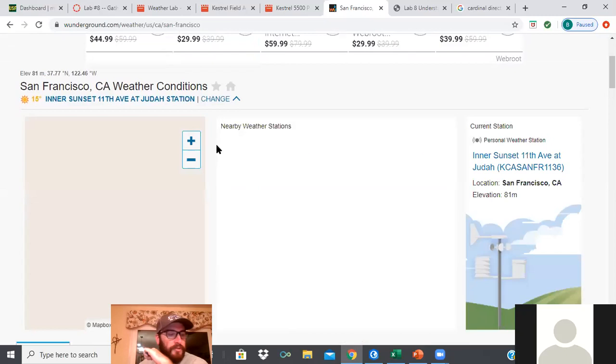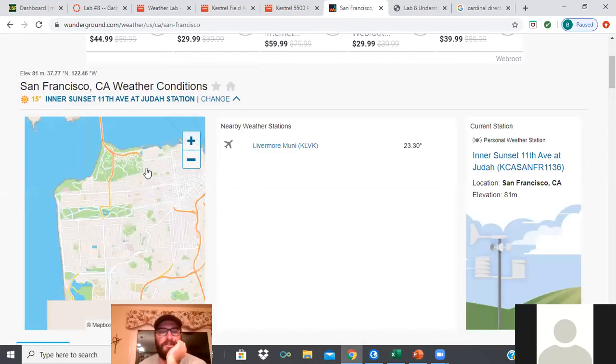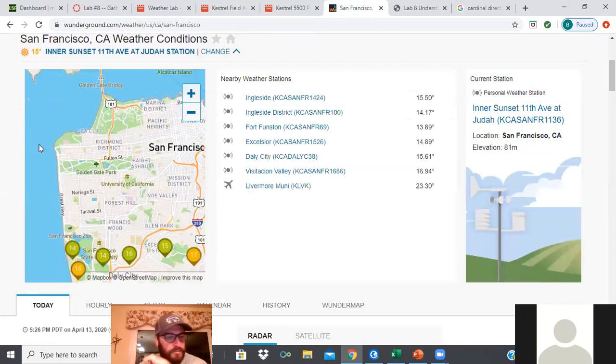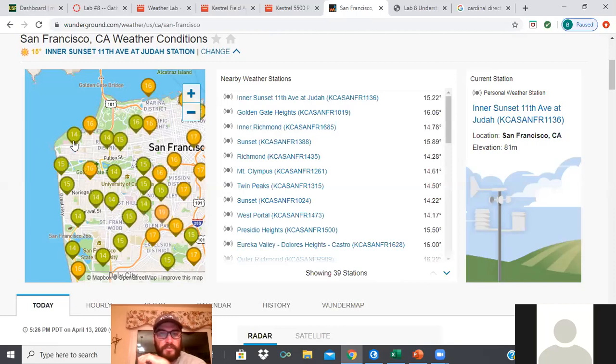And then for your third one, you can do another station in San Francisco, or you can do really anywhere in the world that you want. You just need to pick a different weather station. All of these dots are different weather stations. When you're doing your second column for San Francisco, try to pick this one. It's the one closest to campus, but it's not completely important that you actually do this one as long as it's around campus. And then for your third column, you'll take the exact measurements just from anywhere else.